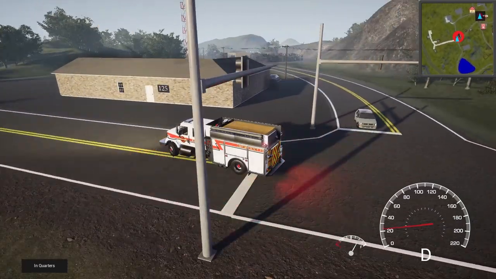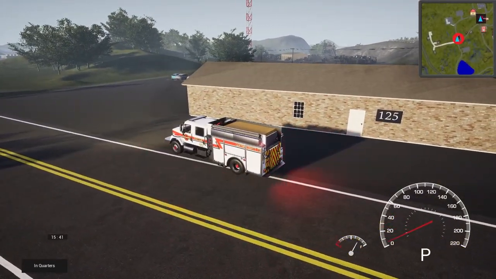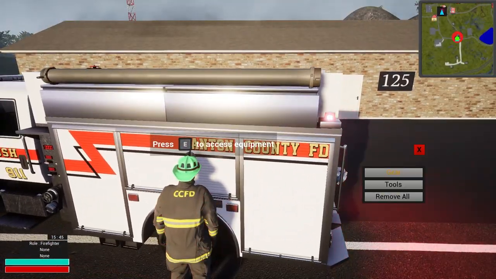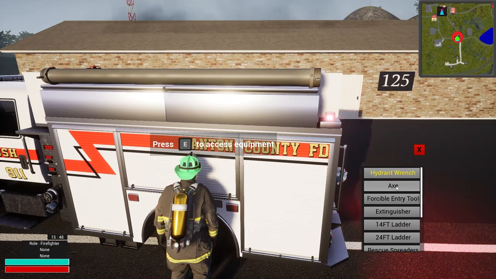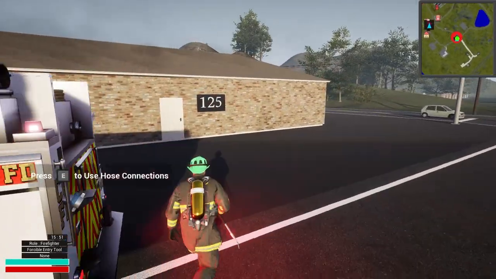All right, so I see smoke. When there's smoke, there's fires, right? We got some fires in here. Let's go ahead and hop out. Let's get our air tanker and our trusty Allegan. Gear, air pack. Tools, forcible entry, which is going to be our Halligan. And let's get this door.